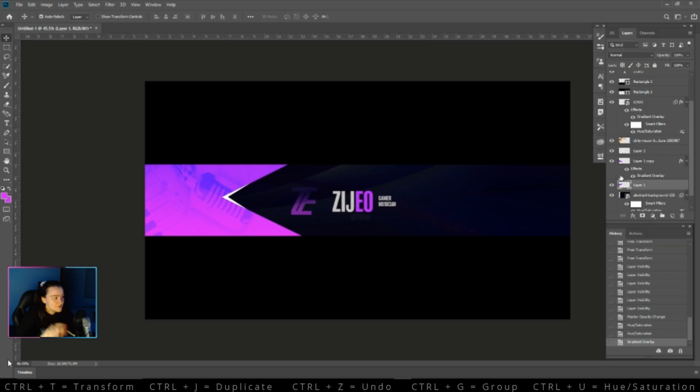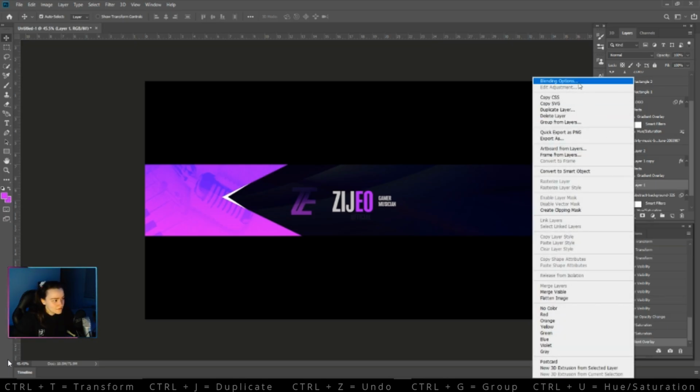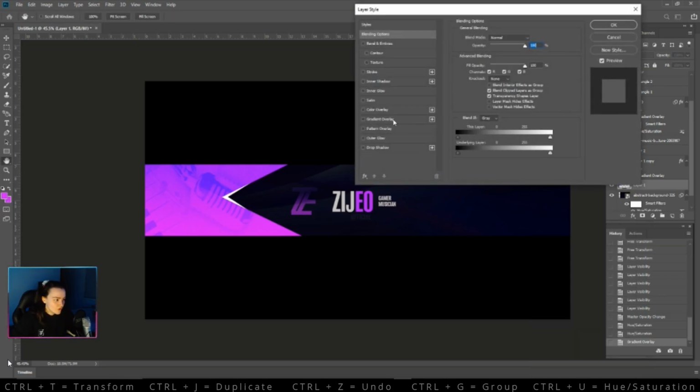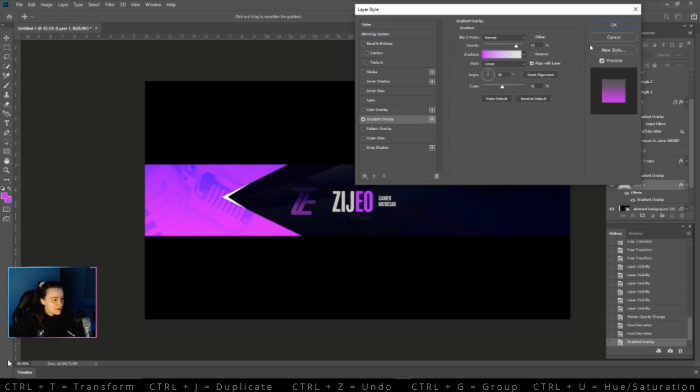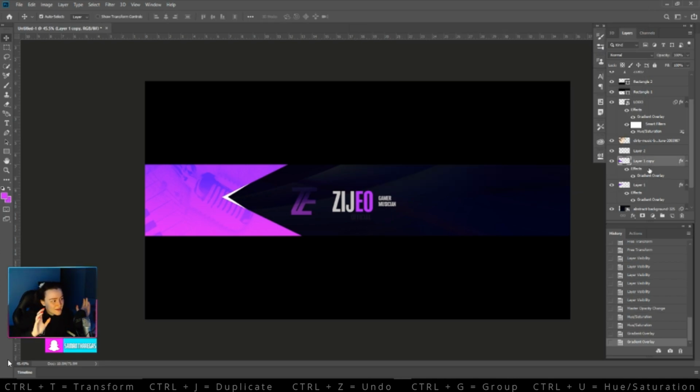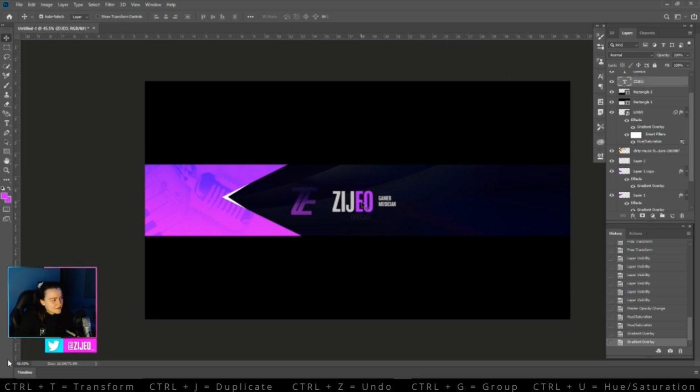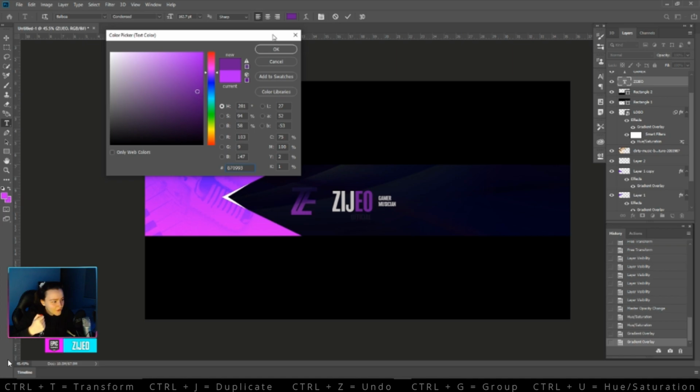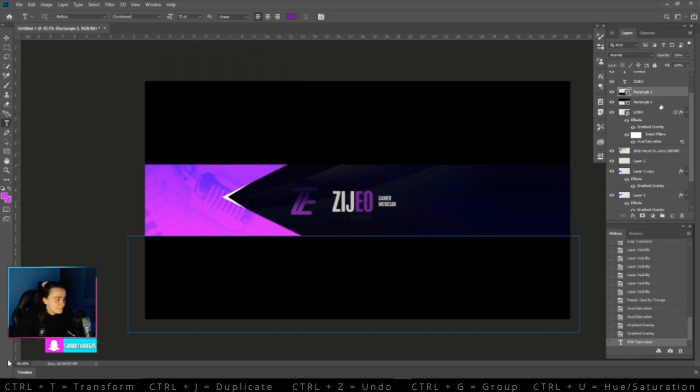As you can see, there is a line over there in the middle, so we're also going to do the same to our other layer. So blending option, gradient overlay, and it should get rid of that line. So really it is kind of done at the moment. We can make little changes like our text color. We're going to try and match this with the background a bit more, so make it darker. And yeah, that's basically what our simple banner should look like.